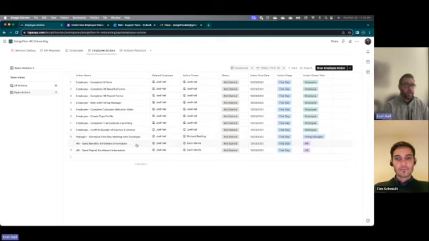In this case, we assigned a couple things to the HR lead for this employee. They just need to be able to send benefits information and payroll information. And then really a lot of things are up to the employee, things that employees typically do on their first day or even sometimes prior to their first day, getting their I-9 form, going through and filling out all of the benefit forms, the payroll forms.